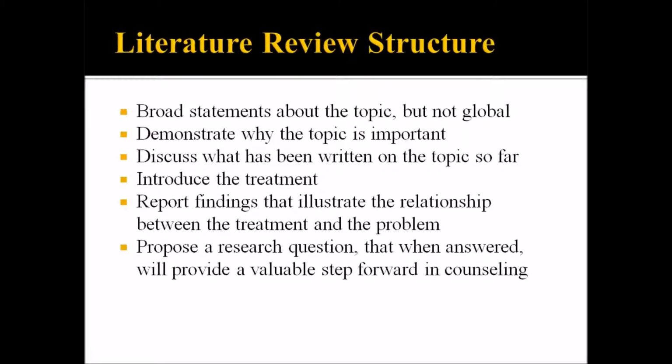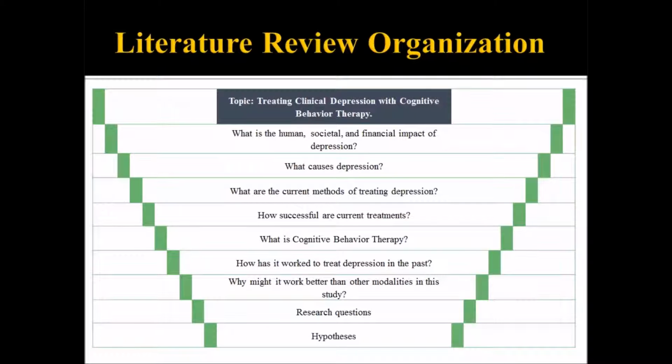So I want to give you an example of the organization of a literature review. And there's a few different theories behind how to organize a literature review. The popular theories include what I have here, which is kind of a broad to narrow approach, or a funnel approach to organization. Another theory is chronological, which certainly has a place for certain types of studies. And then there's another theory that focuses on themes, a thematic organization, where you move from one theme to another throughout the literature review.